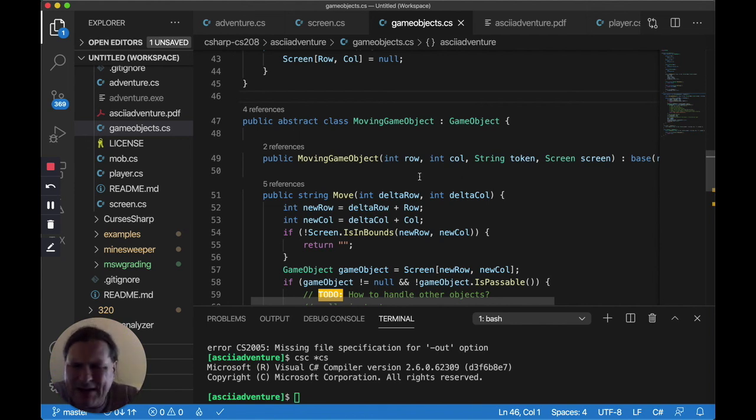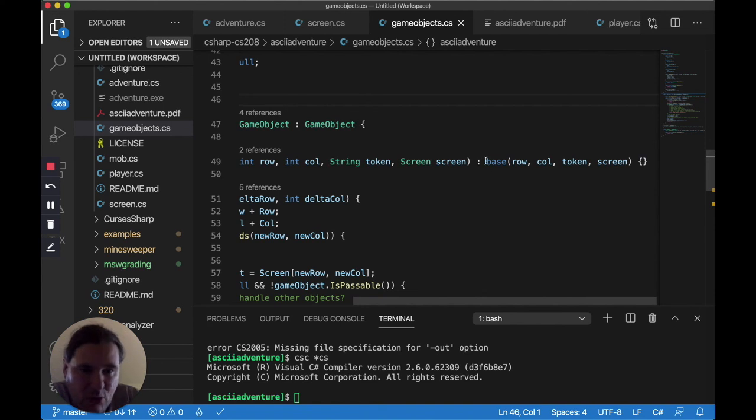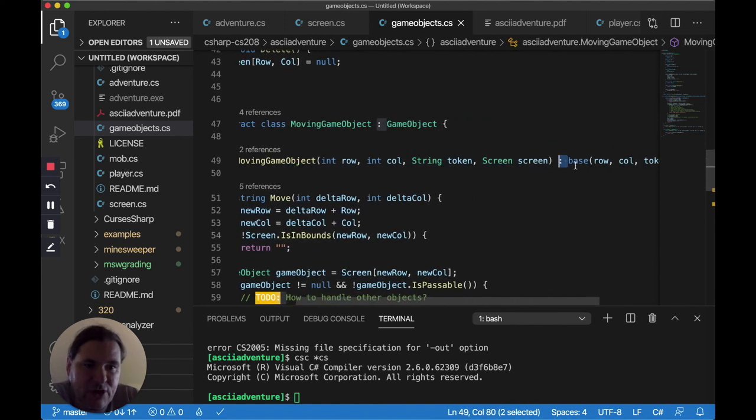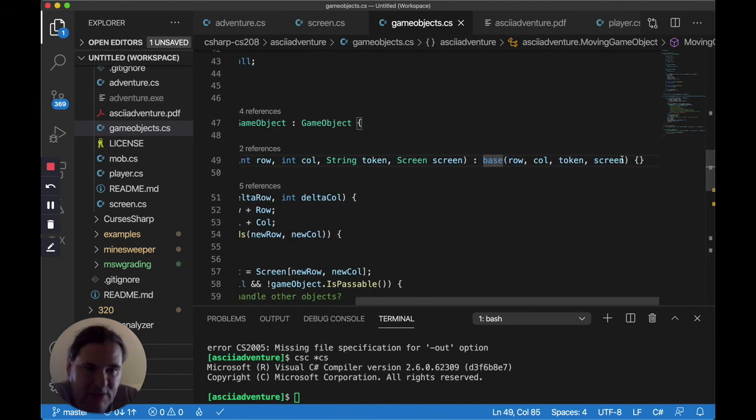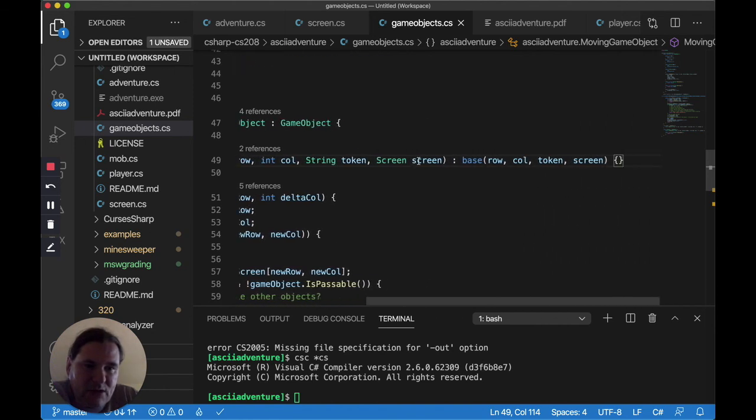So in C# they wanted to enforce the same rules but have a better syntax. To call a base class constructor, you define your constructor and then you just do a colon, and say which base class constructor. You use the word base instead of super, and then you fill out all the parameters. This has to happen before the brackets. Then in the brackets, it turns out I don't want to do anything, so I just have open, close brackets. I did try to not have these brackets, and I don't think that's syntactically allowed. I couldn't get it to compile. So this just says I want a MovingGameObject constructor, and I just want to call the regular GameObject base class constructor.